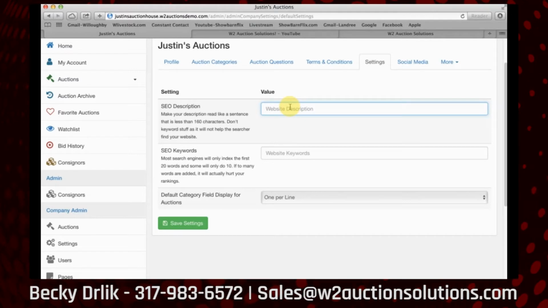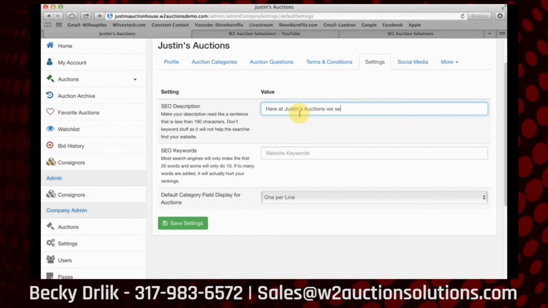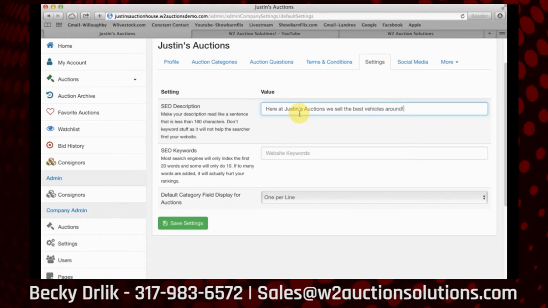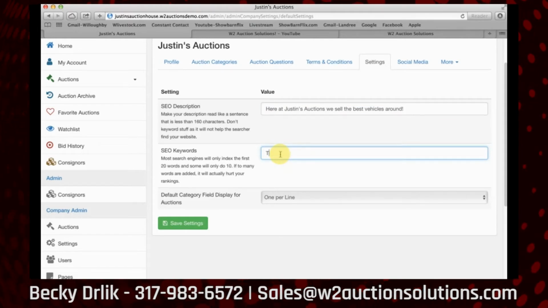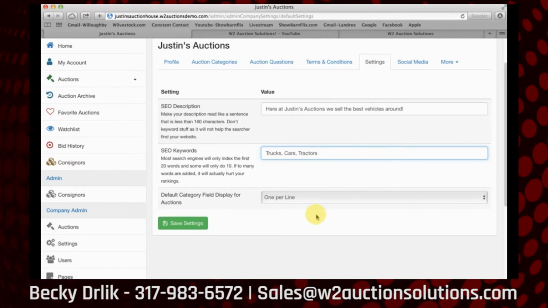So this one will say, here at Justin's auction house, we sell the best vehicles around. And this one is the keywords I was talking about before. So we'll say trucks, cars, tractors. Alright, and then we can save those settings.